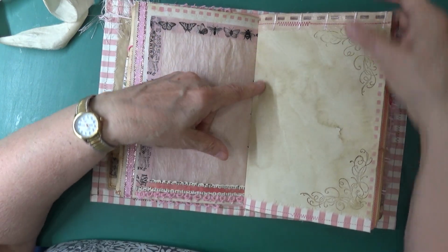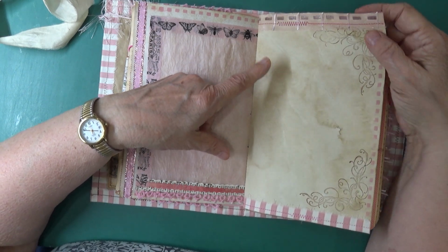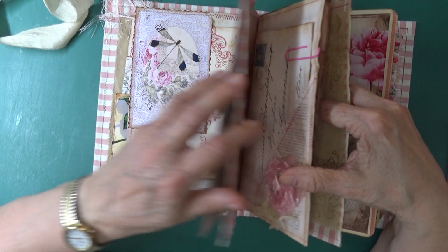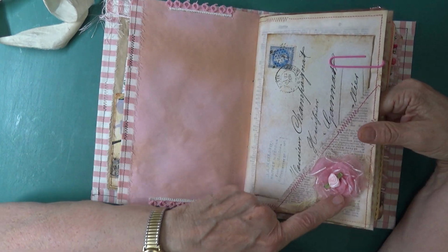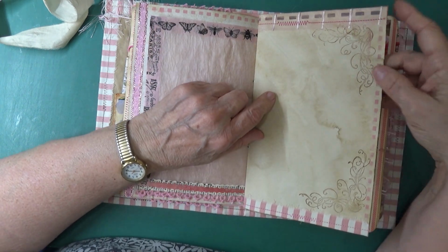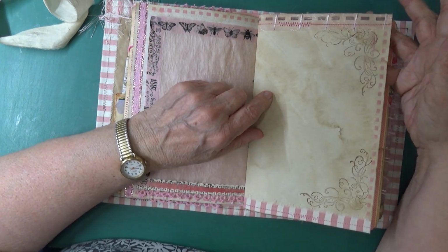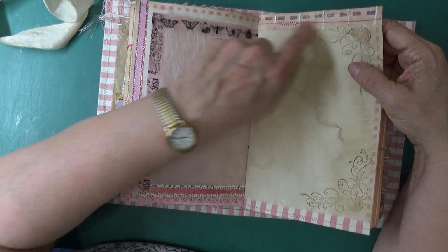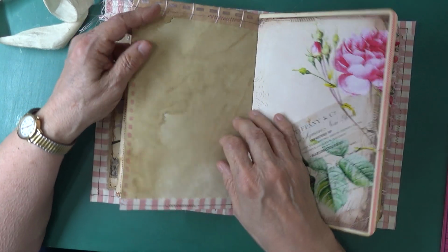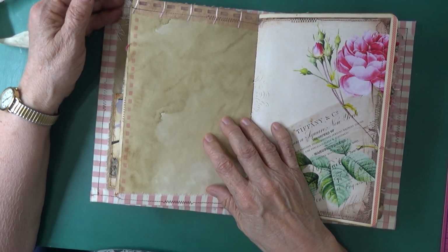So here we go. I loved having this show, and this fabric is the same fabric that I twisted and made this little flower from. It's a sheer curtain that I bought a few years ago in a thrift store. I just fell in love. I saw it and it was that pink and sheer, and I was like, oh, I gotta have it.